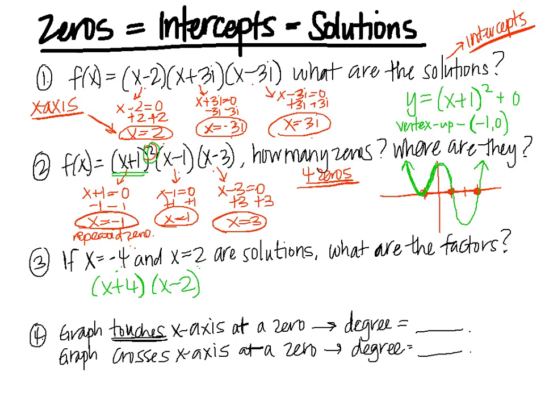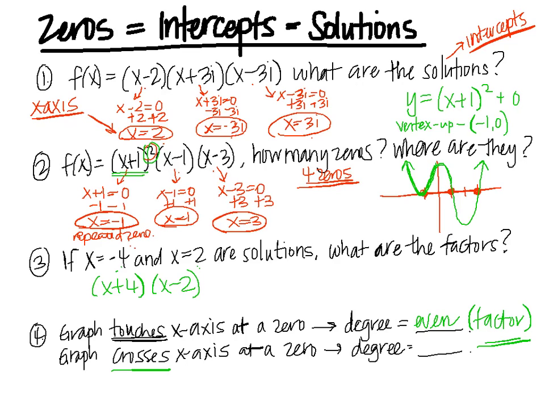Okay, now we kind of touched on it right above in number 2, but a graph touches the x-axis. It means there is an even degree, and basically an even degree for the factor. And I want to kind of put it that way because it works the same way. But what we're saying is basically the factor occurs 2, 4, sorry, I'm doing this too late at night, 2, 4, 6, or 8 times.